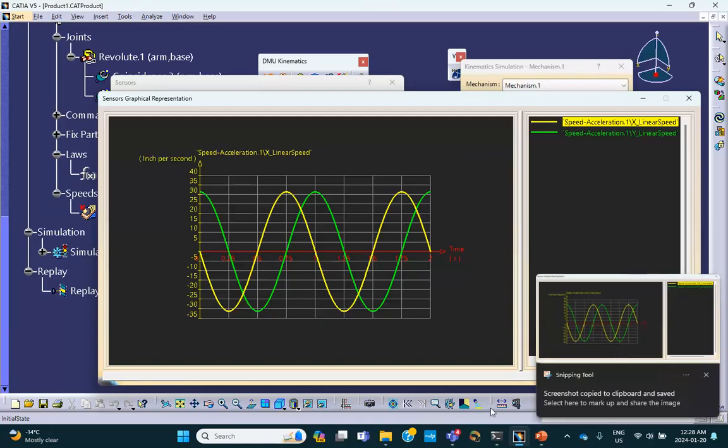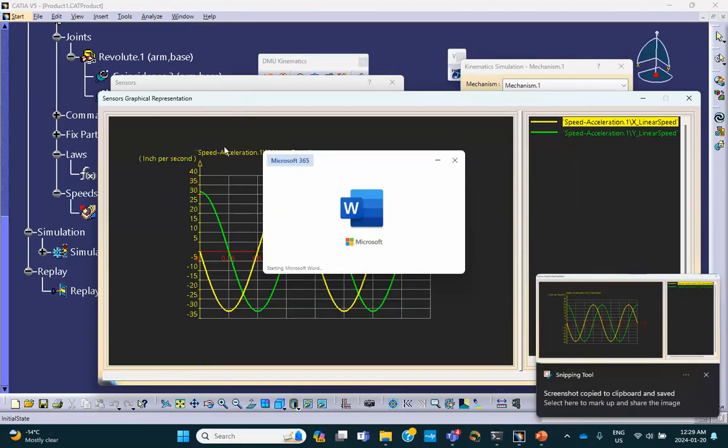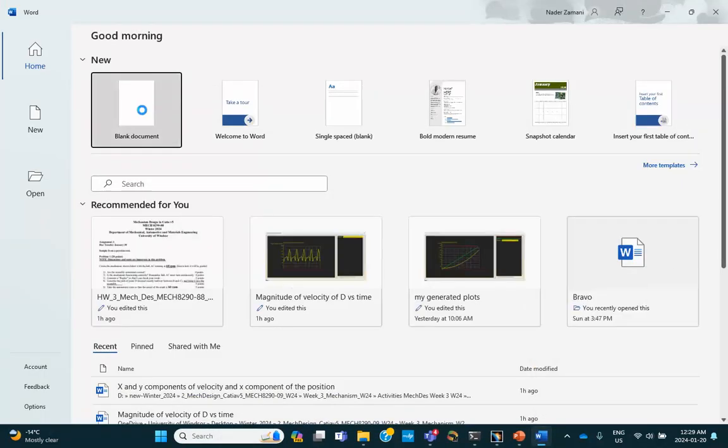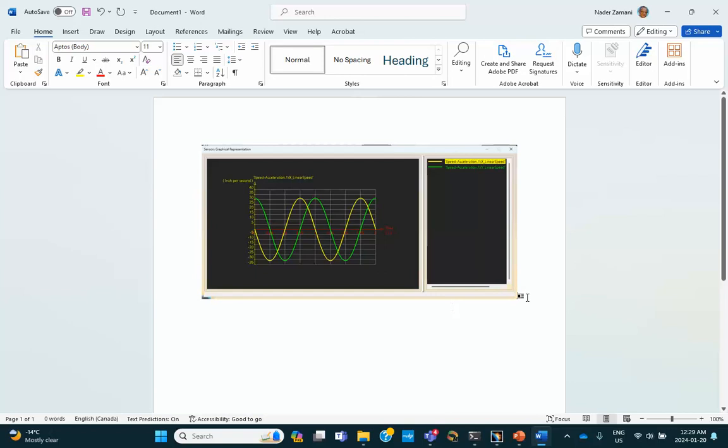Then I start a Word document, a blank one, and paste it, and write some comment if needed.